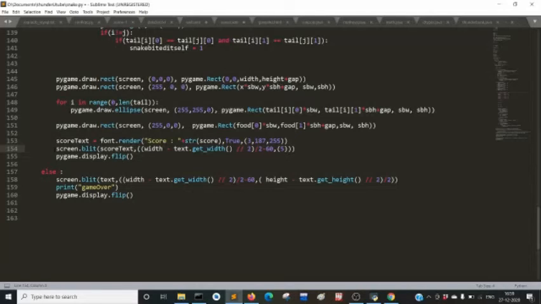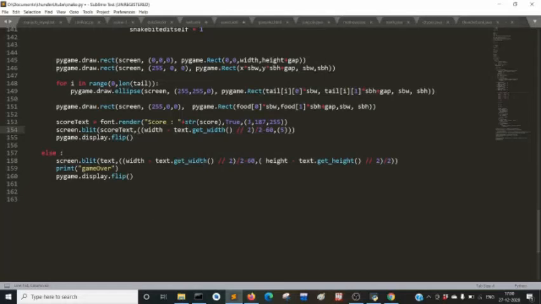The screen.blit function is used in Python for printing objects like text or images onto the screen. The first argument represents the text which you want to print on the screen, which contains this string. The second one is the x position of the text, and the third is the y position. So we want to print this score on the top. So I have inserted the y on the top for the topmost position, and for the x, the width represents the whole width of the screen, and the x of that width represents the width of this text. So I have subtracted 60 from this value to stabilize the text on the screen.